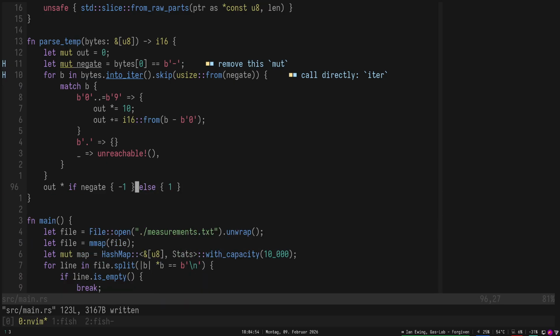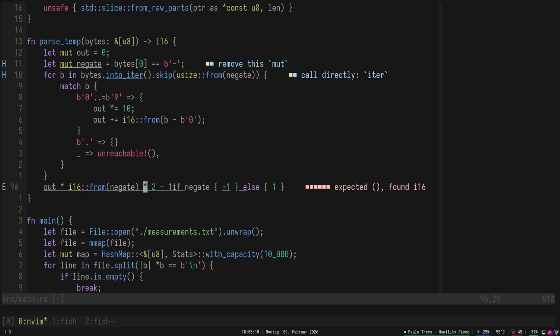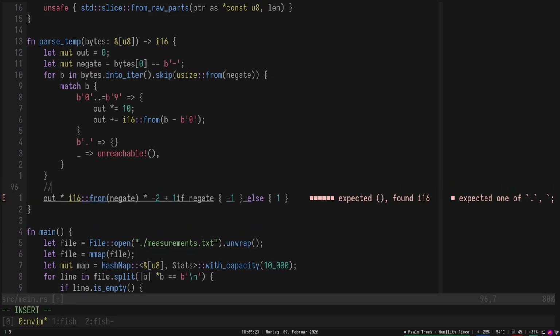I don't know if this gets inlined, actually. I would expect this to become... you know what? I don't know. So let's just do i16 from negate times 2 minus 1 gets us 1 to -1. No, that gets us 0 to -1. I want -2 plus 1, which says if we get false, i16 from gets a 0 times -2 plus 1 is 1.